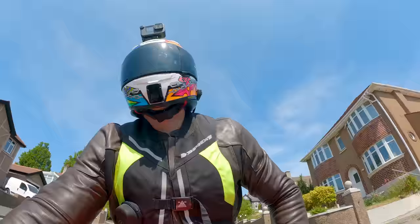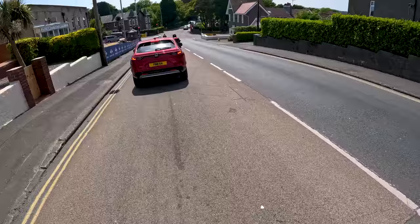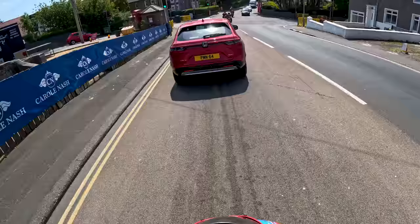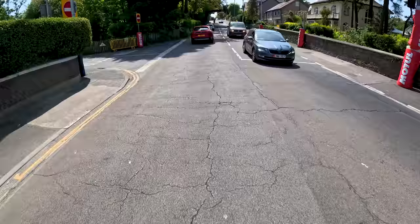Anyone who doesn't really know much about the Isle of Man TT, it is like a whole week or a 2 week takeover where the world's best riders and the riders with the biggest balls come and set their times on the 37 mile route. And a lot of the guys do an average speed of over 130 miles an hour. That is an average speed. And that's going through villages, tight turns.